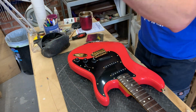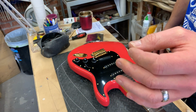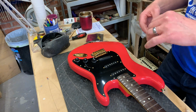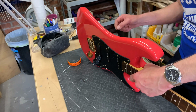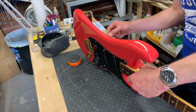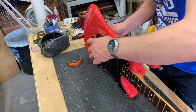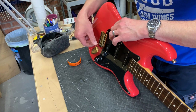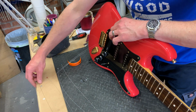So these strings are colour coded on the ball ends, and from the high E they go red, white, blue, red, white, blue. Some of them are just plain brass. Some, like D'Addario, have got a colour for each string, which is quite cool. Just push the string into the back of the trem block and pull it through the saddle.